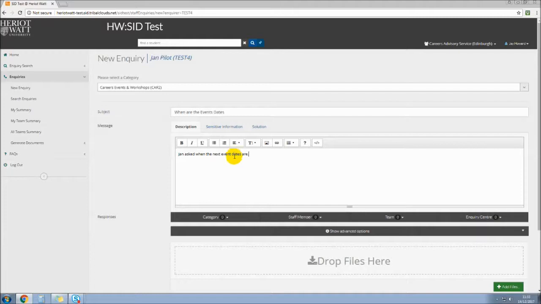And I'm going to put in the description of what the student asked me. So at this point, what I want to do is close it because I've dealt with it. So although I've put in the description of the problem, what I'm then going to do is click on the Solution tab, and I'm going to provide the details of how I resolved the inquiry there.